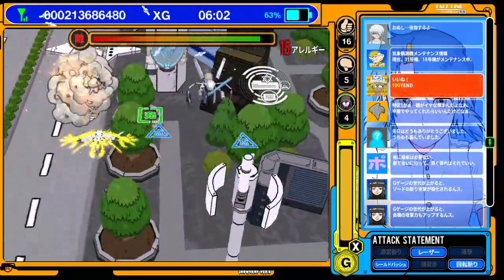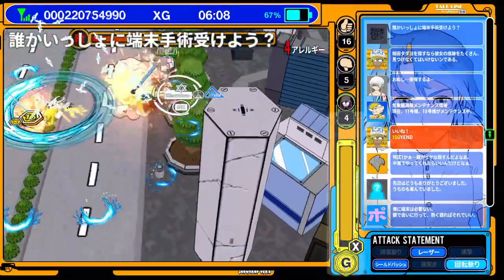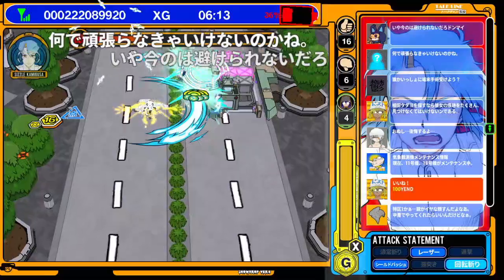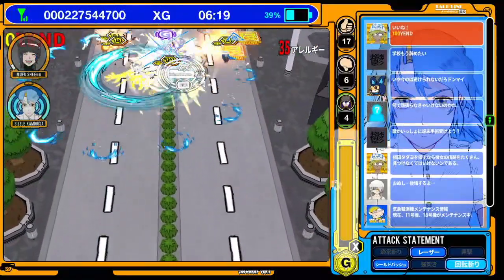This game has mid-bosses. With this one you can delete its bullets, so if you just keep your EPSnet on top of it, you will not really get hit until you get hit. There we go.